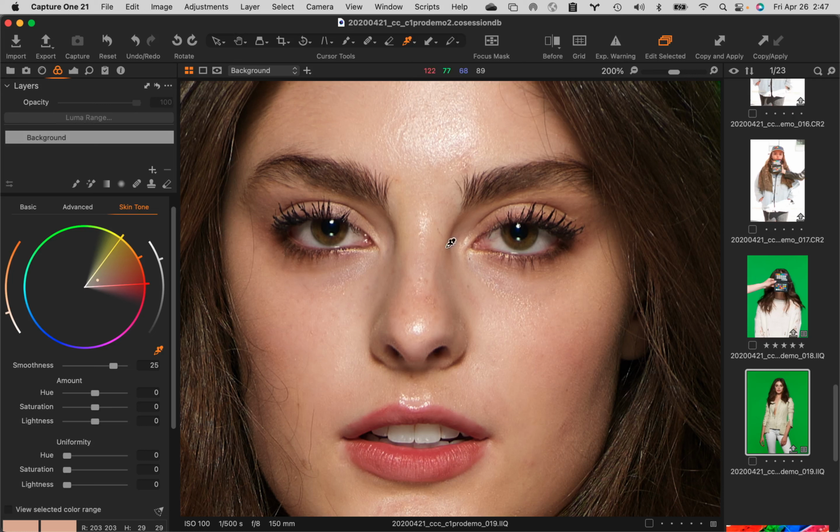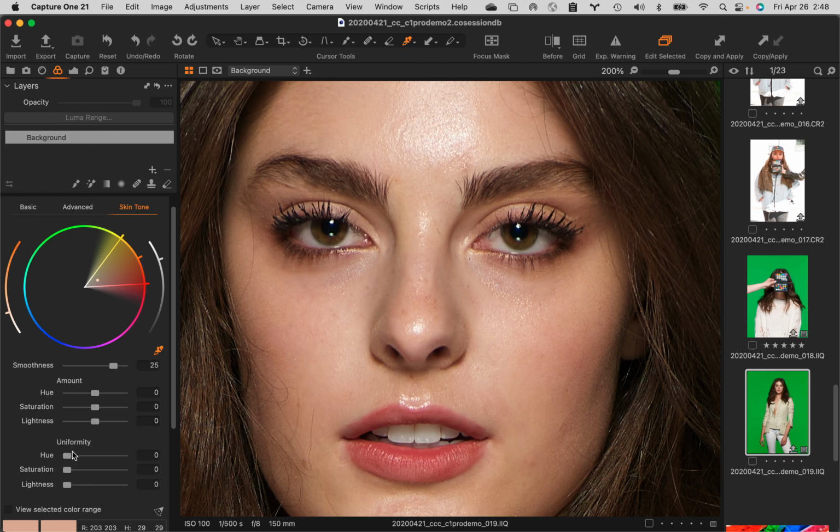However, this is not the place that I would actually shift all of the color of her face. I would do that in the advanced tab. What this thing is about is called uniformity. And so what I want you to look at is this. We're going to actually use the uniformity sliders down here. You have hue, saturation, and lightness. What's going to happen in this is that it's looking at my entire range of my image right here. It's looking at all of it.